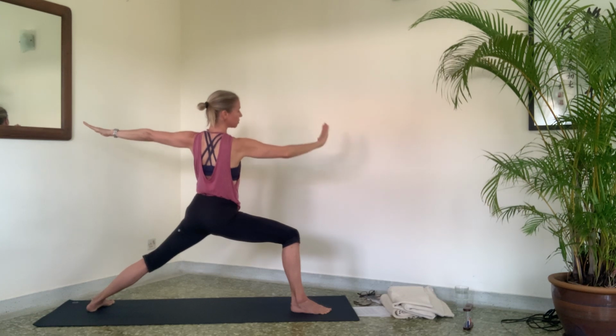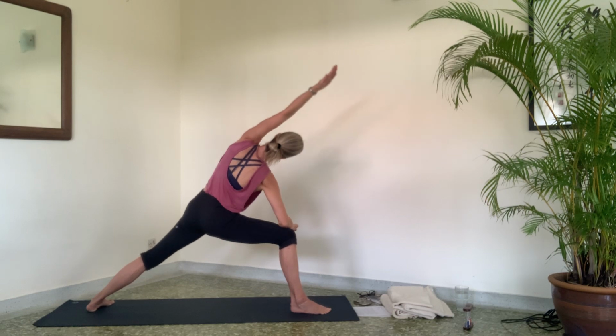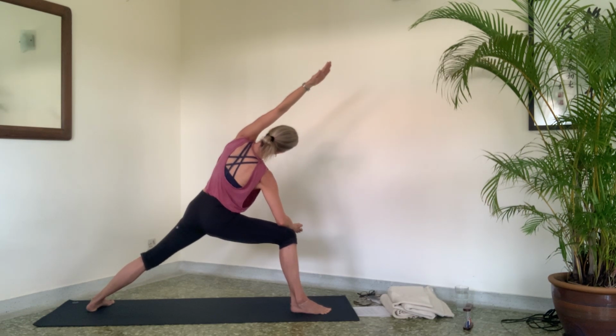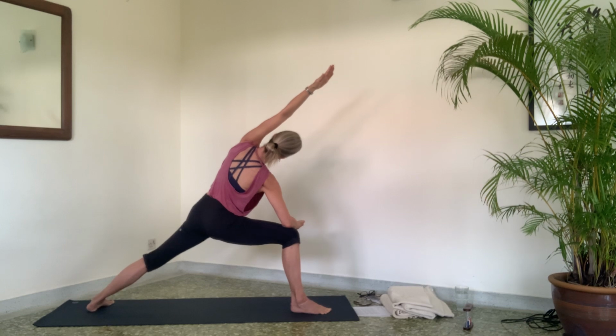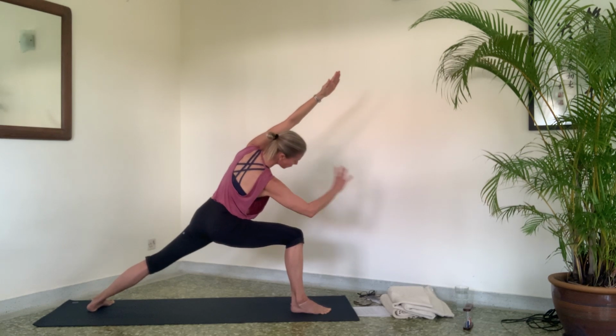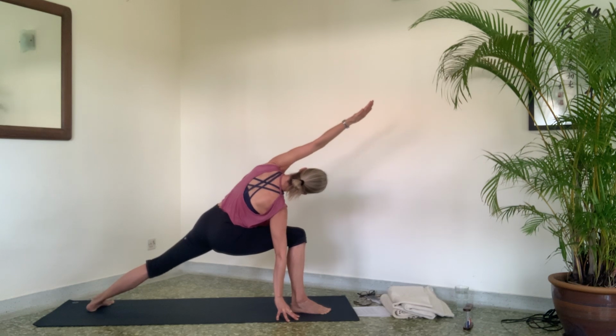Side angle pose. Bend the right elbow, turn the palm up, turn the back palm up, and then rainbow that left arm over your ear. Don't descend and drop the right ribs. Keep light in the right side of the body. Feel free to stay with this version of Parsvakonasana or bring your fingertips to the outside of your right heel, deepening the pose.